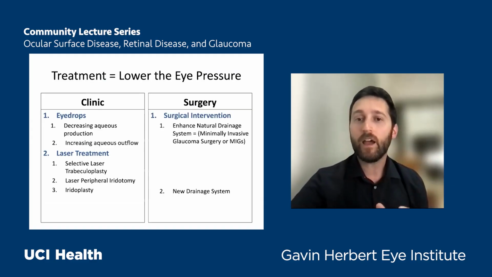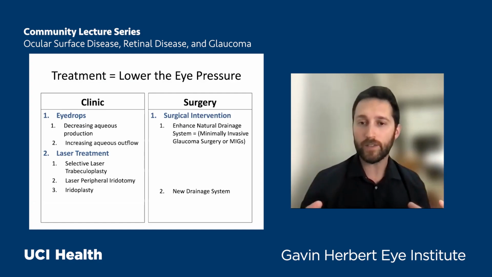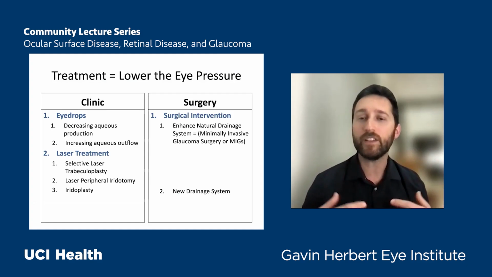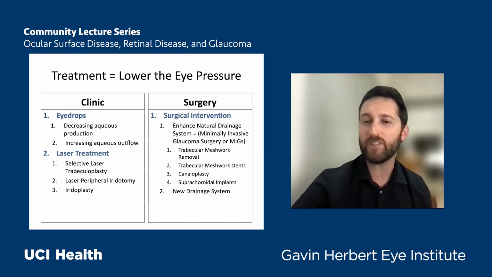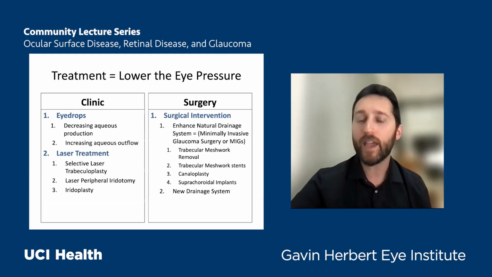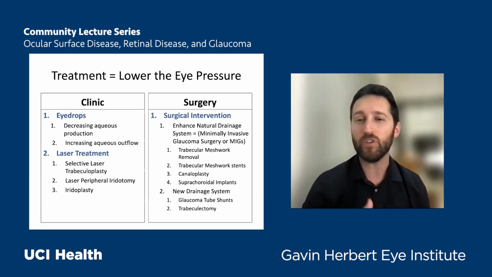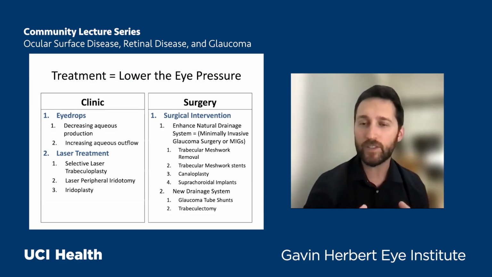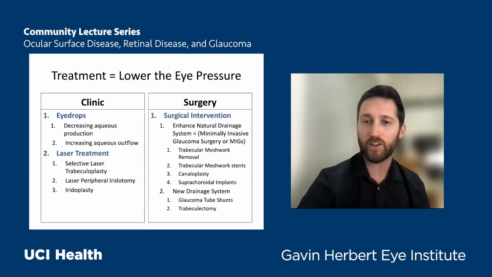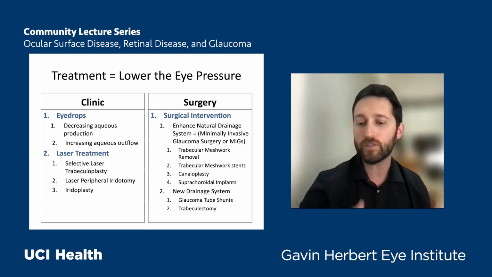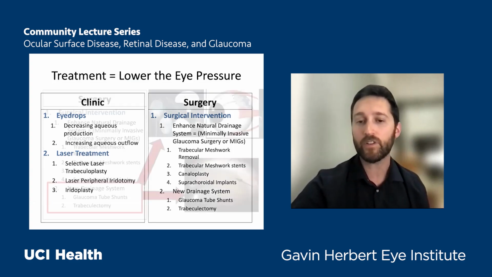The surgery side, I group the procedures into 2 major headings. One surgery is basically trying to enhance that normal natural drainage system that you have. And there are 4 kind of different aspects to doing that. And the second category of surgery is just giving you a new drainage system. So a good analogy might be like looking at a sink. If you're enhancing your normal drainage system, you might just try to widen the drainage hole of a sink or stick down a little catheter down the pipes and try to get them to enlarge and work a little bit better. But there are glaucomas that are severe enough where you just have to get a whole new sink, basically.